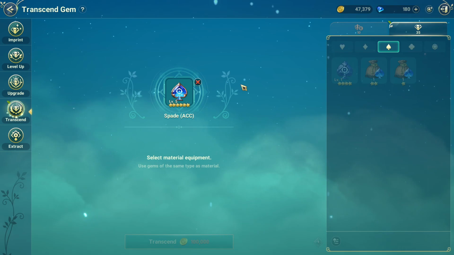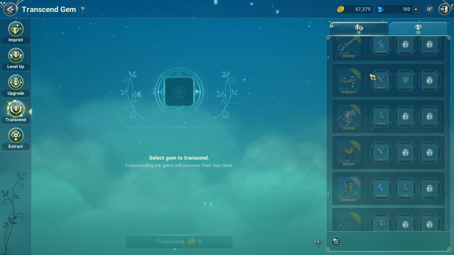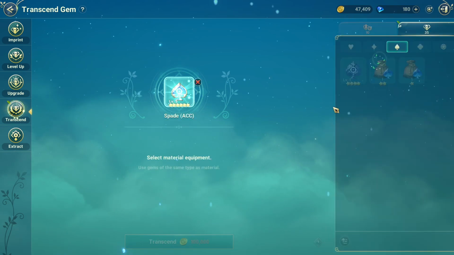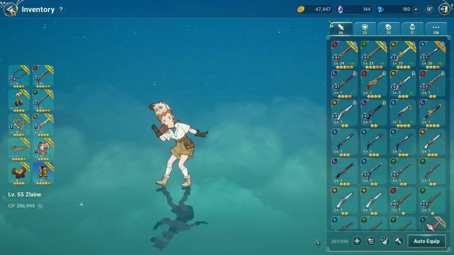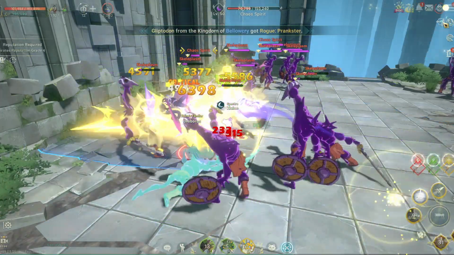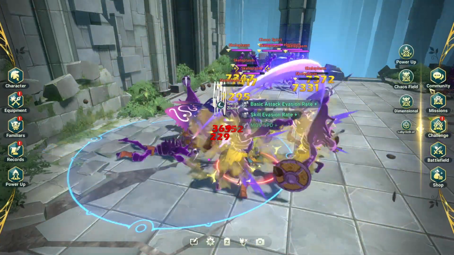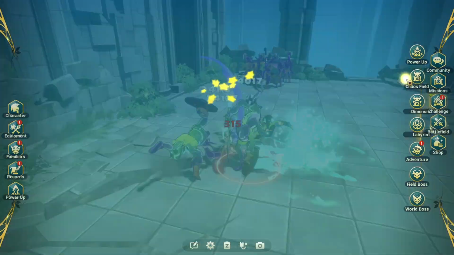But right now I would say just focus on getting 6 stars on each of the weapons, because this would definitely boost your attack and stuff. So it gave me 2600 CP for this one here. And the place that you can farm the gem is of course at the chaos gate itself. Go to challenge, sorry, it's chaos field.